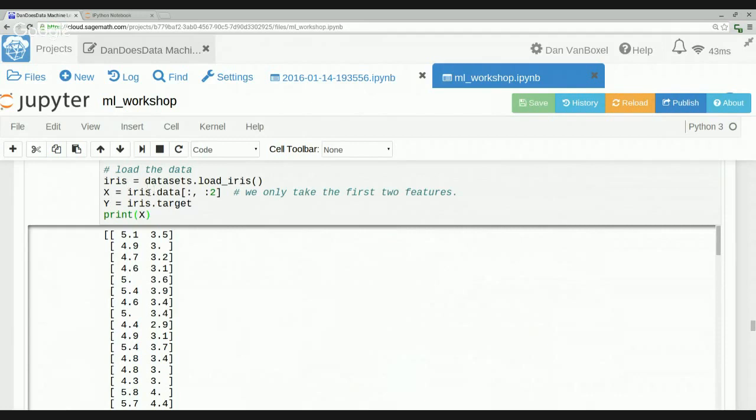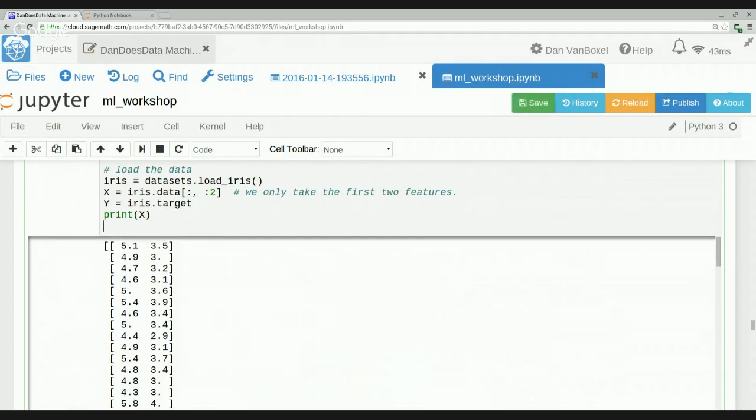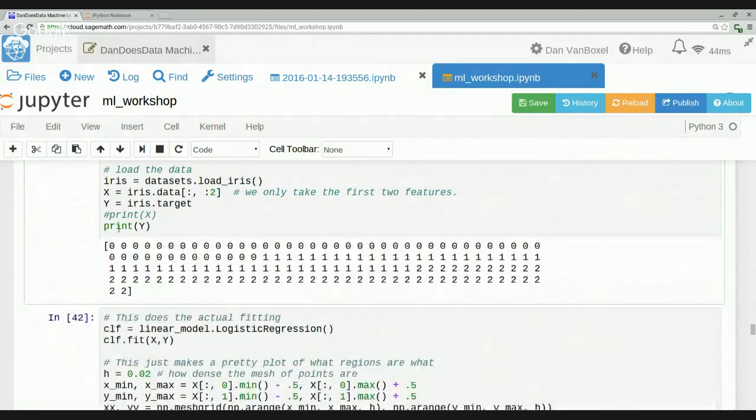And so in this case, you can just say, hey, load my data into the x's. So it says all the rows, and we're just going to look at the first 2 features. I think there's a bunch more, but because we want to plot things, I don't want to have too many things to plot. And in this case, our target is going to be y, which is which type of flower it is. And the way that's encoded here, let me actually comment out the x. The way it's encoded is it's either a 0, a 1, or a 2 for whichever flower we're dealing with.